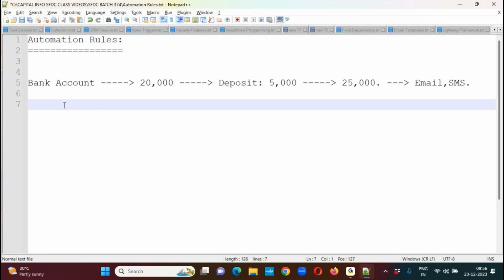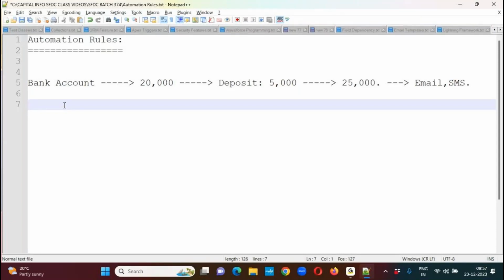We have roll-up summary. So now tell me, roll-up summary operations will be done by whom? Salesforce itself. We are not doing that operation manually here. That will be taken care of by my system itself. Formulas are executing automatically here. Validations will execute automatically. Sharing rules executing automatically. Assignment rules executing automatically. That means so many features are available in Salesforce which come under out of the box features, which are used to automate certain things inside my organization.